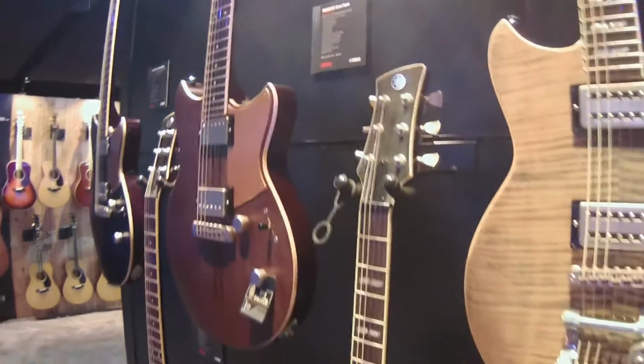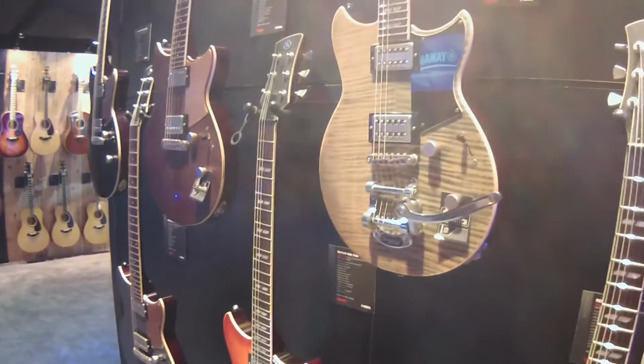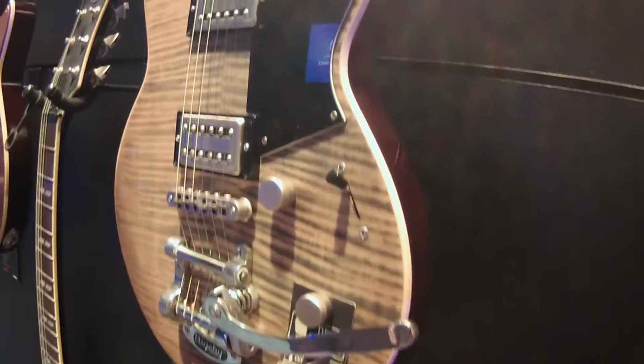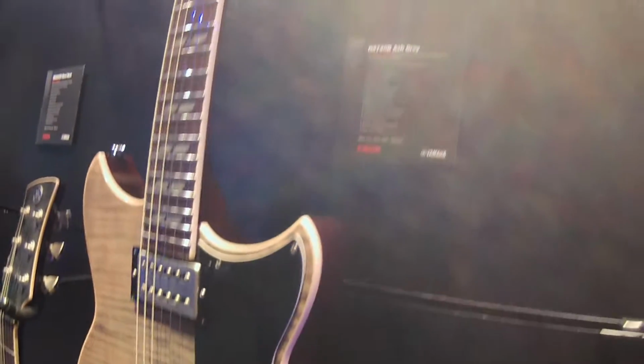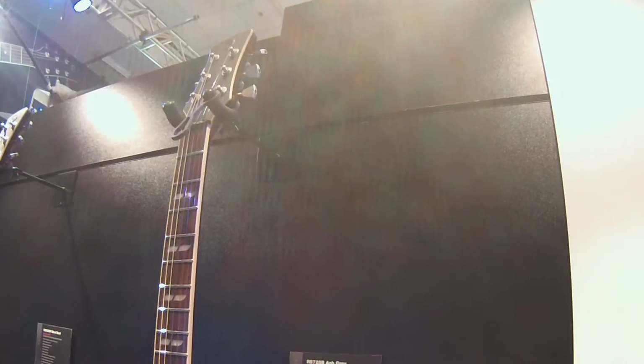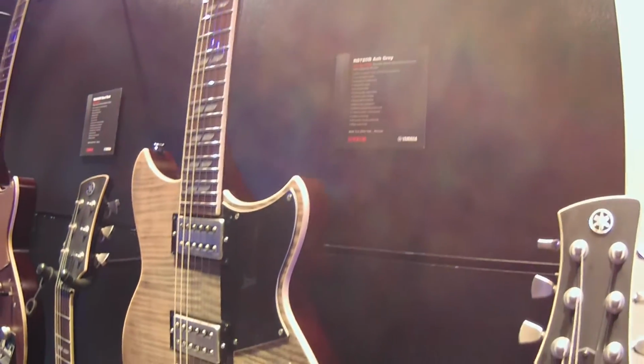And speaking of familiar, this is the RS720B. It's got a Bigsby. It's got our version of Filtertron pickups. So this is more of a classic vibe, and this is definitely something that we've always wanted to do, and this series really locks it in perfectly.